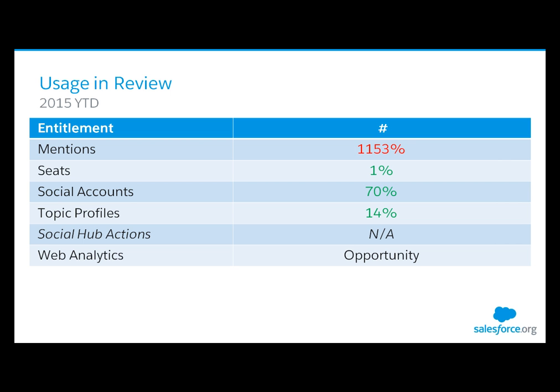What's the 14% on the topic profile? Just the number of topic profiles you have configured. You have 100 that are available to you, meaning live active topic profiles. If you ever needed to have more than that, first of all, it's kind of an administrative nightmare. I work with a number of very, very large organizations, and when I see they start getting closer to that, if I saw you were at around 80% of 100, and you don't have an audit strategy, I would say this is really, really where you want to get into auditing this.